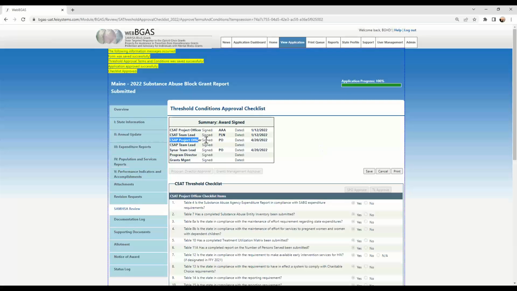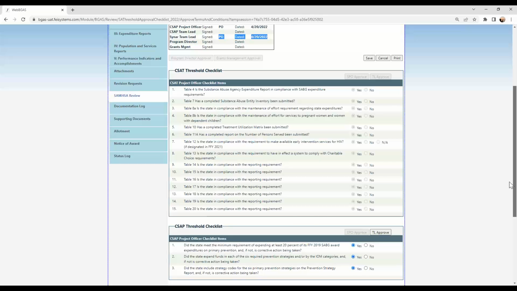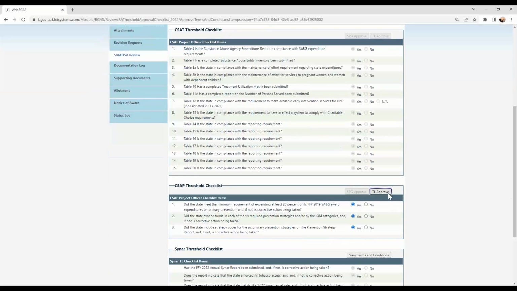And you'll notice that the CSAP approval now appears right here. And this was also done right before. So this also appears as sign off, the team lead, the one that I had signed off on before for the threshold conditions checklist. Now the next step is TL approval.